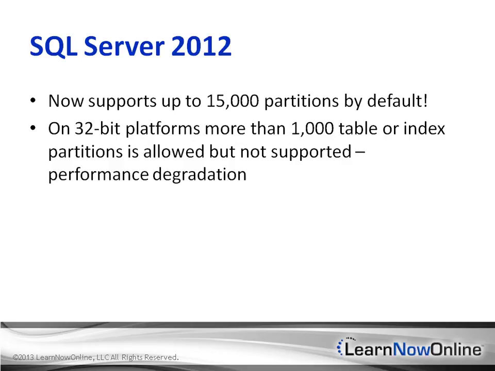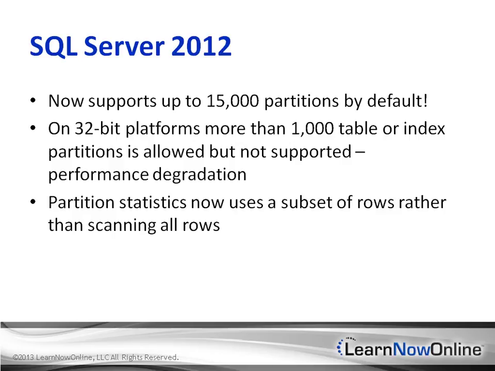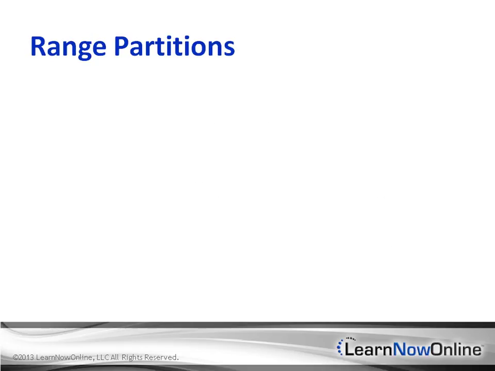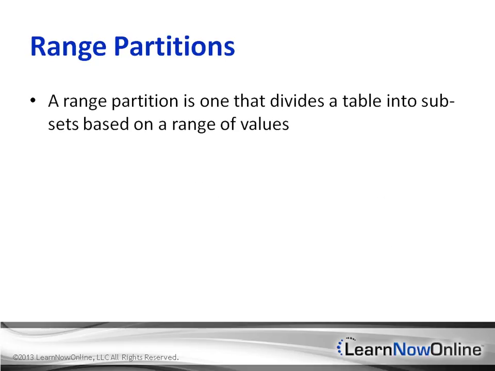But one important thing for you to remember, if you install SQL Server on a 32-bit platform, it does allow for more than 1,000 partitions on a table or index, but it's not supported by Microsoft, so be careful. In addition, statistics are now generated by looking at a subset of rows within a partition and not by scanning all rows. And finally, there were some enhancements made to the Manage Partition wizard, allowing you to switch in and switch out partitions. So let's begin the conversation about partitions.